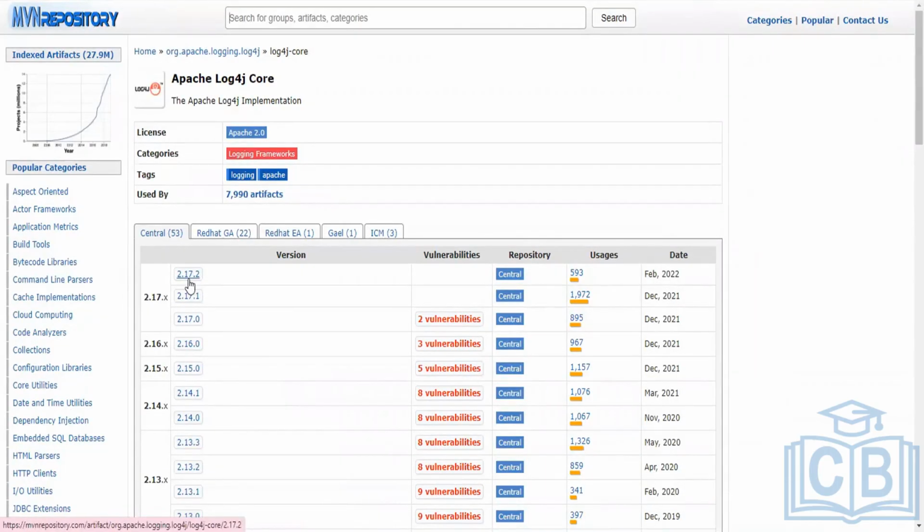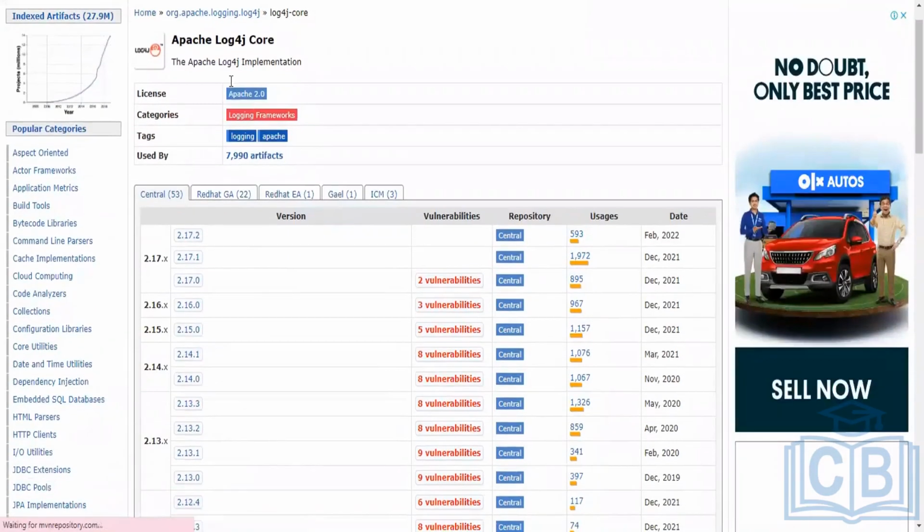No, I have a 1.2. See, it has vulnerabilities. You are seeing right here, the Log4j core library has some vulnerabilities defined. If you don't want these vulnerabilities, you need to make sure your version is this one. That you can update in the pom.xml file also. In your pom.xml file, you can find the Log4j dependency.